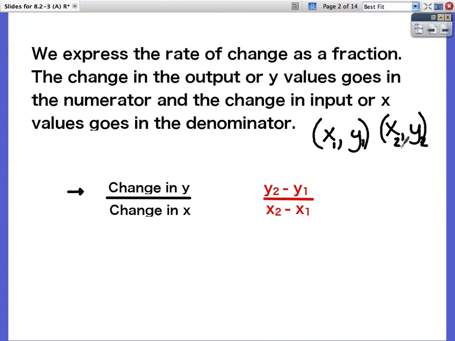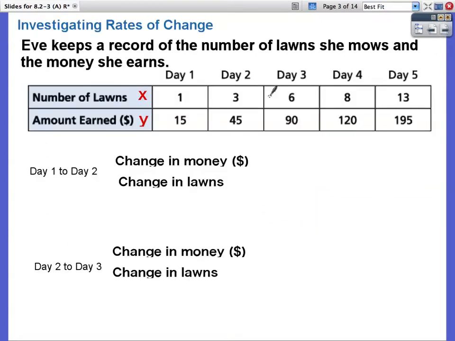That's going to maybe seem kind of fuzzy right now, but it's going to make more sense when we go to an example. But let's keep in mind what we're doing here. We're trying to put a number to a rate of change in a graph or in a table. So the first thing we're going to do is look at some inputs and outputs. We're not even going to look at the graph, but we're going to come up with some ways to figure out the rate of change. Then we're going to end with an example where we just look at a graph.